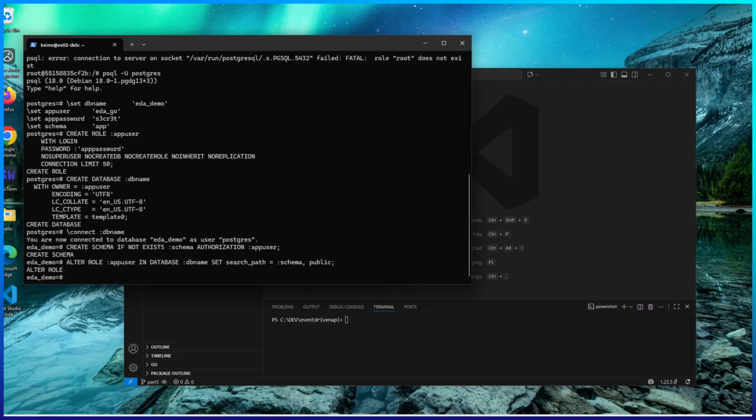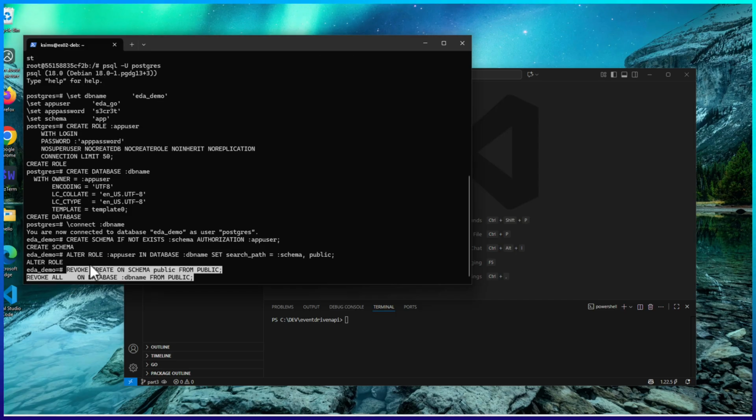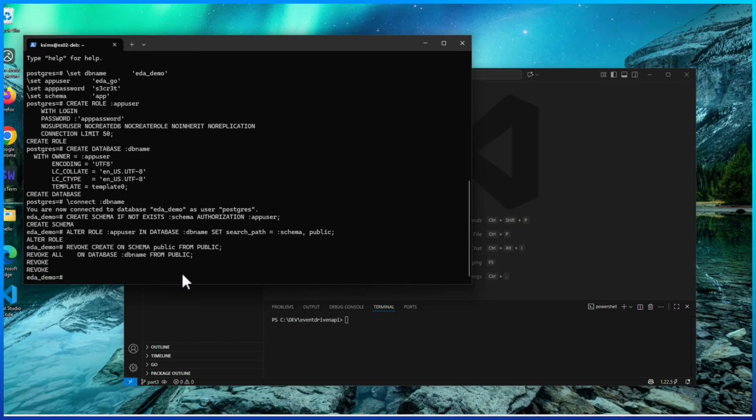So you usually define a schema whose name is arbitrary, and you throw all your tables into that schema. This next command is going to tell Postgres, hey, don't create any schemas on public, and also revoke all the tables and creation of tables on that public schema. Like I said, you can always see your commands because it repeats them back to you. And now we want to grant access to that schema.